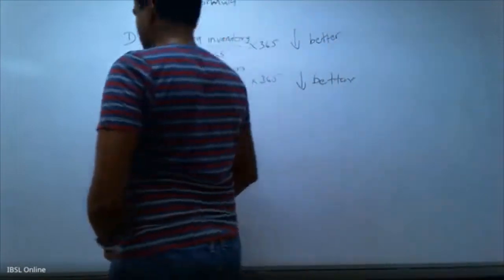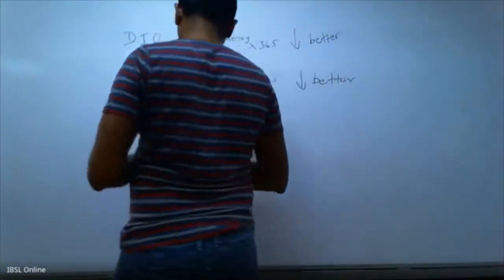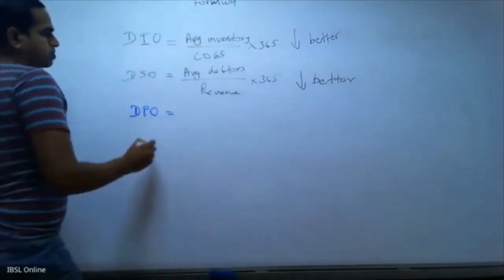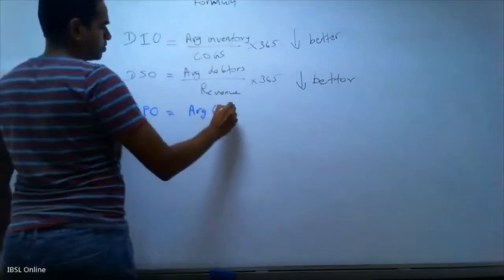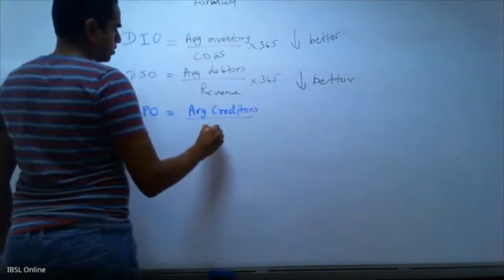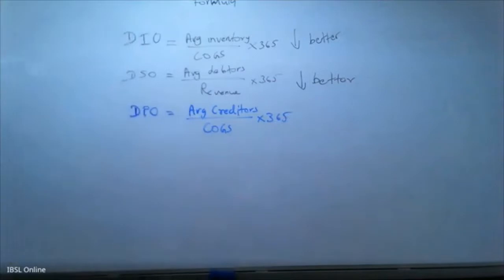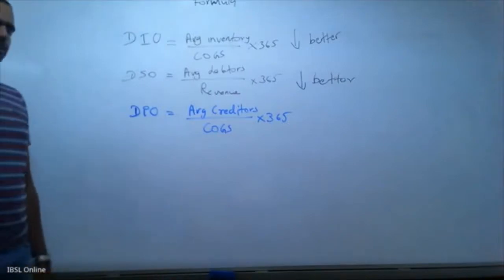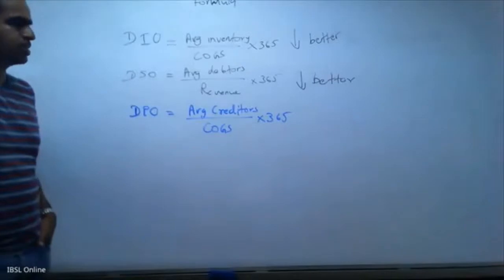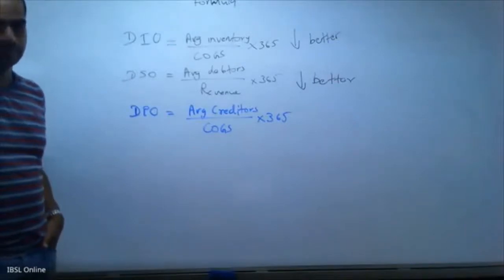Then we have days payable outstanding, which is your average creditors divided by the cost of goods sold into 365. So it gives an idea of how long you take, how much credit you are getting from your creditors. How much credit are they willing to extend you? Now, what do you think? When it comes to creditors' days, which is better? Longer is better or shorter is better? Longer. Yes, longer is better. Why? Because we have time to pay the creditor. Very true. Yeah, quite right.